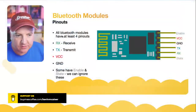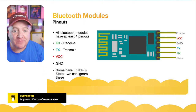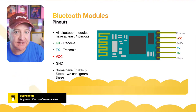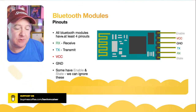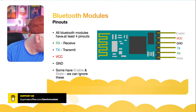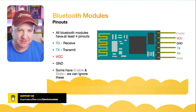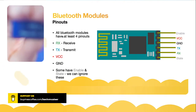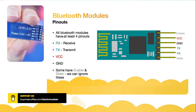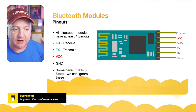So let me just go back over to here. If it has 6 pins, which most of these do, we don't have to worry about all of them. We just need to worry about the 4 middle ones. So the second one down there is VCC, voltage in. The great thing is it works with 3 volts. We don't have to squirt 5 volts into all of these different devices. In fact, a lot of them will say on the back that their power is between 3.6 and 6 volts. 3.3 volts is fine. If I hold up that one there, you can see it says level 3.3 and the power is 3.6 volts to 6 volts. So 3.3 works fine. I've not had any issues with that.